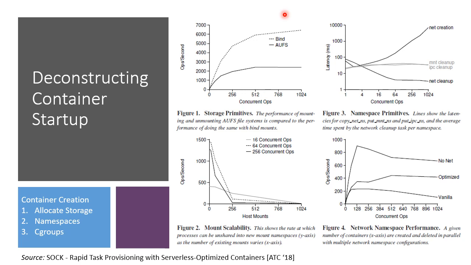Union file systems provide a layered composition mechanism and give running containers copy-on-write access over underlying data. A simpler alternative is bind-mounting, which makes the same directory visible at multiple locations in different containers. There is no copy-on-write capability, so data that must be protected should be bind-mounted as read-only inside a container. Figure 1 compares bind-mounting to layered file systems by repeatedly mounting and unmounting from many tasks in parallel — bind-mounting is at least twice as fast as union file systems. Since functions in FaaS are stateless and run on base images maintained by the cloud provider, bind-mounting is a good alternative to union file systems specifically for FaaS containers.